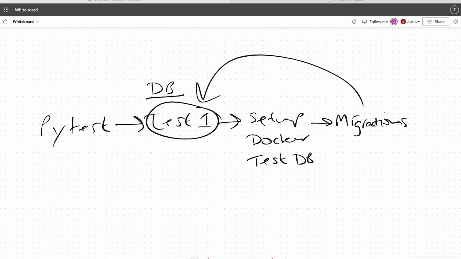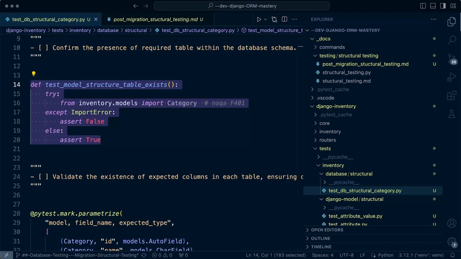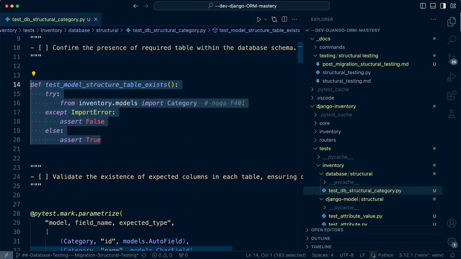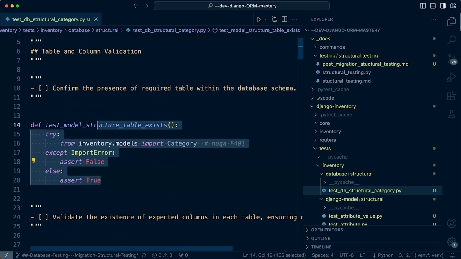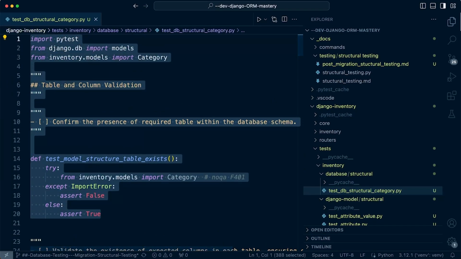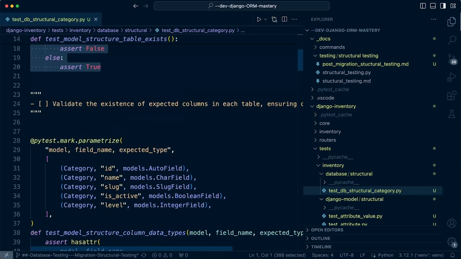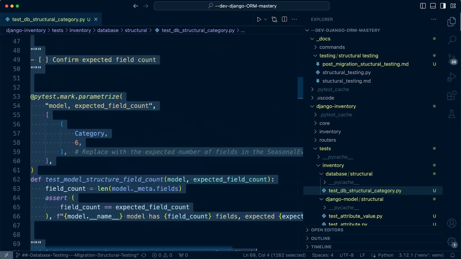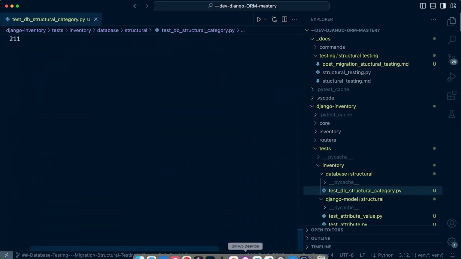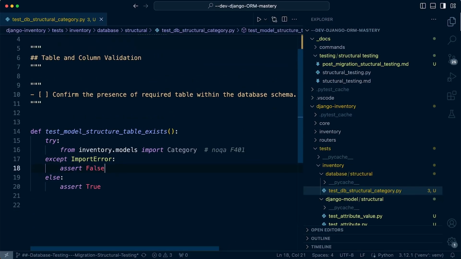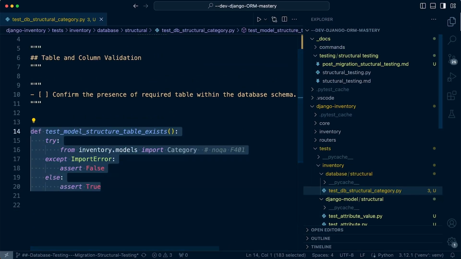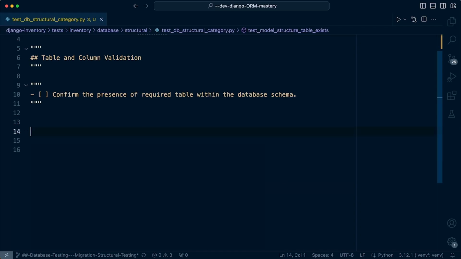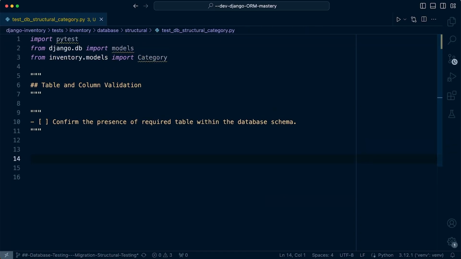All we need to do now is create the test and tell Pytest that we want to use our test database. Right, so let's do this. Let's get rid of that for now. I'm just going to copy this top section from the previous. Oh no, we are in the right section. Okay, so let me just remove all this other stuff. I'm just going to focus on this one test. We remove the existing test code, and now let's think about building our test.